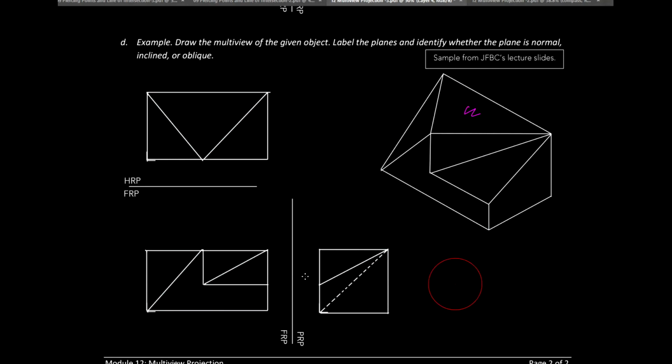So, if you want to check whether your answer is correct, just try to look at mga certain problematic na planes, tapos try to see if mapipinpoint nyo ba siya doon sa final answer nyo. So, dito in this case, ang problematic is this one. So, try natin i-pinpoint kung makikita ba natin siya in all views. Ito, kita ko siya dito. Kita ko rin siya dito. Tapos dito, nasa likod siya, which is dito. Ito. Okay? So, hopefully, okay tayo sa multi-view.